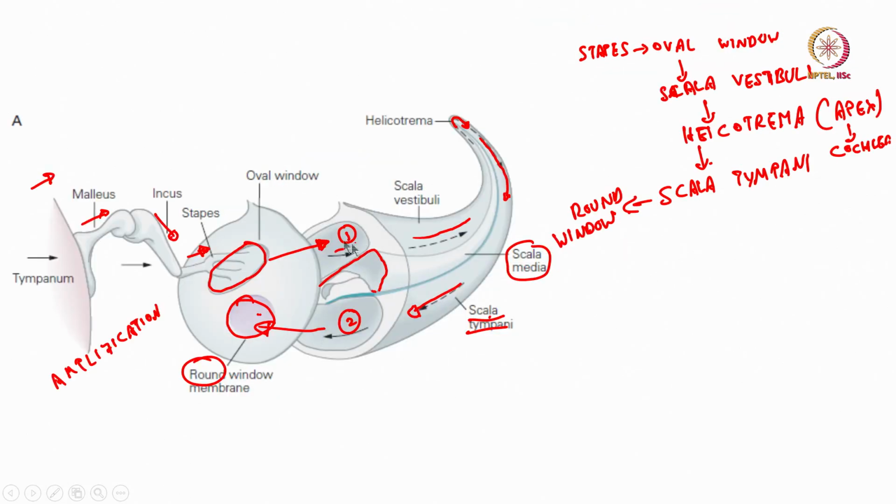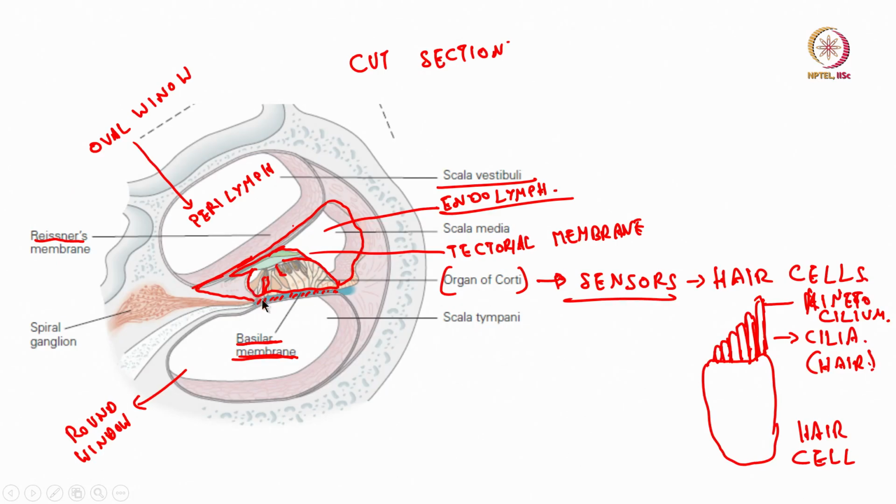Now, a cut section of that showing the arrangement of the structure. The central chamber contains the organ of Corti, and then there is this blue line which continues all the way, separating this chamber from the chamber below, which is the scala tympani, and that is extending all the way from the base up to the apex. So, that is what is shown here.